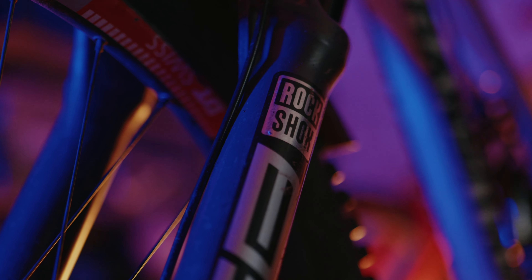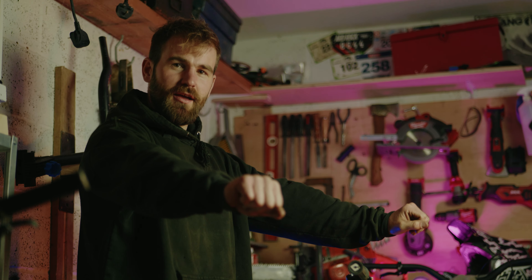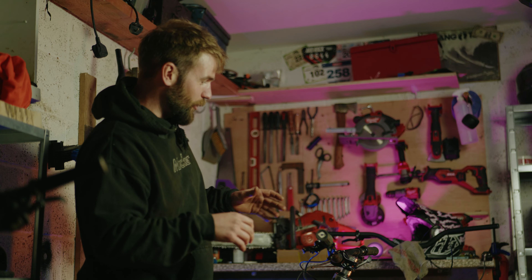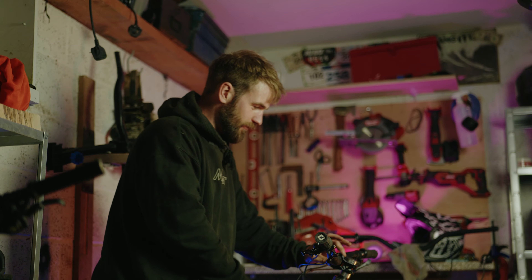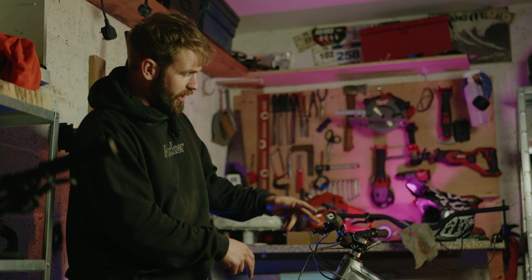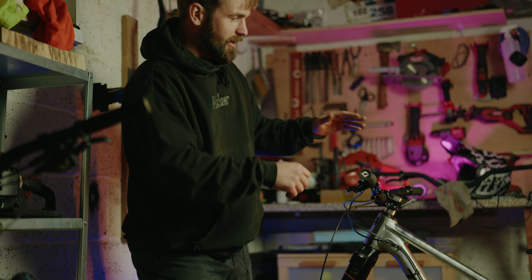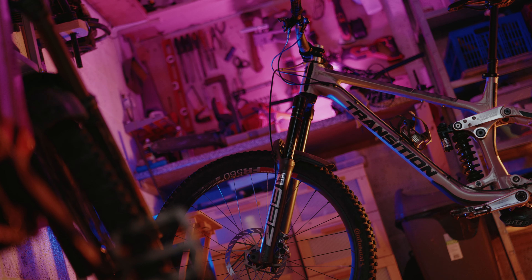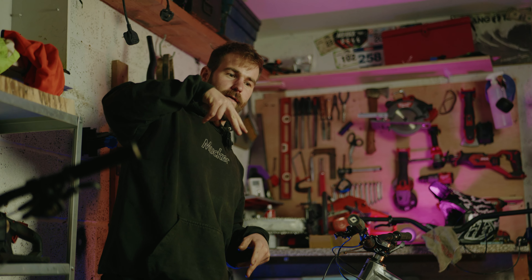This is where it gets complicated because it's usually 160 front, 160 rear. But I was really between sizes — it was too big, too stretched out. So I worked out online how to make it smaller. The weird thing is, if you put an angle set in, because I like to be right over the front of the bike with my stance right over the axle, it steepens the head angle and also lifts the frame up, which raises it and reduces the frame reach — so it kind of bridged the gap between sizes for me.